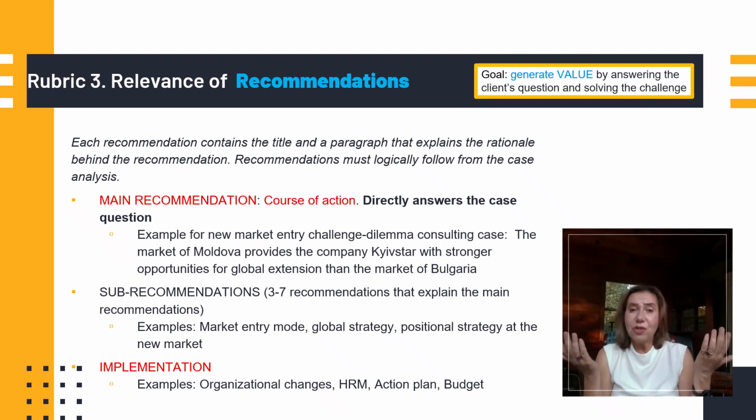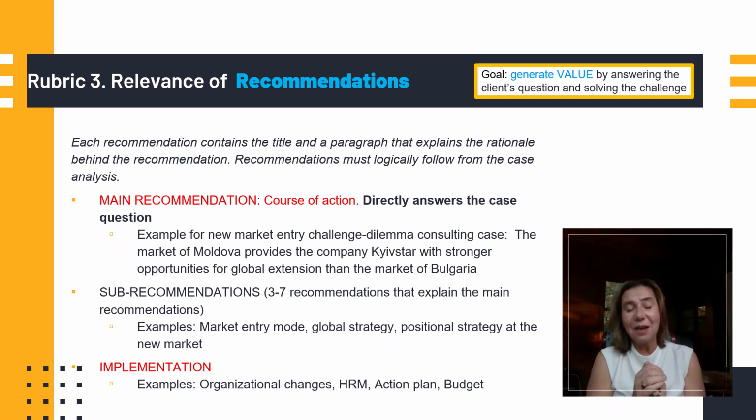And now we naturally come to the next rubric number 3, which is the relevance of your recommendations. Yes, recommendation is located right after your case analysis. In your recommendation, make sure that it's relevant to the challenge. Remember, at the beginning of the case, you describe the challenge. You must answer the question your protagonist had at the beginning. So answer this question, and it will be your main recommendation.